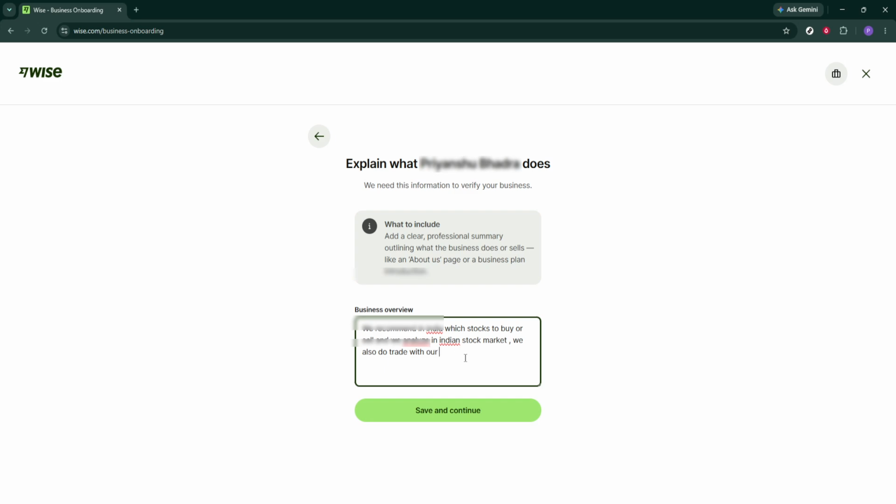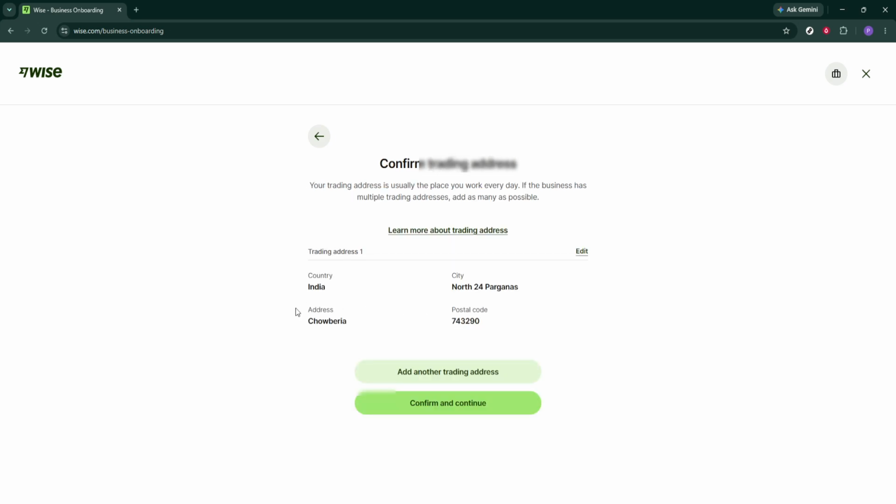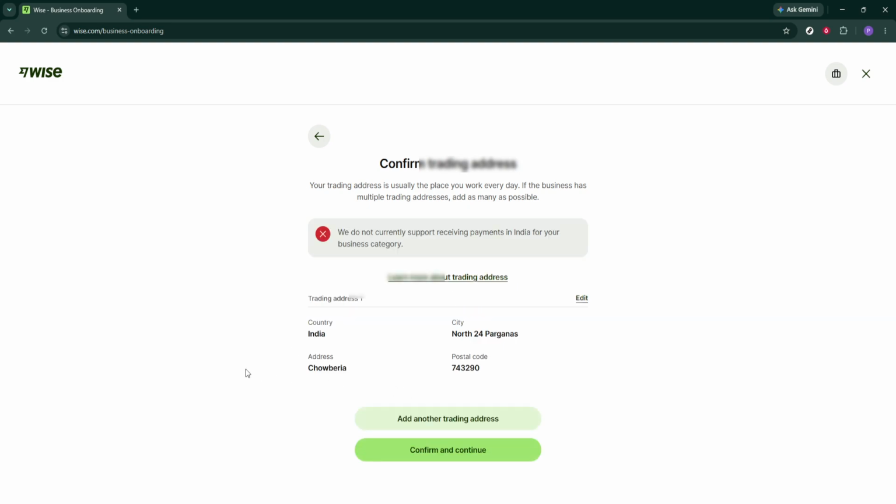Keep in mind that the process requires a bit of detailed information, but don't worry if it seems overwhelming. Just take one step at a time, and you'll be done in no time. Finally, after entering all the required information and making your selections, you should receive confirmation that your personal account has been converted to a business account. Congratulations! You've completed the conversion.